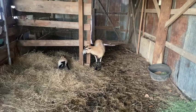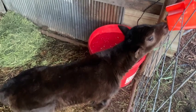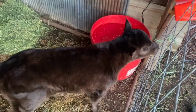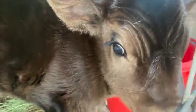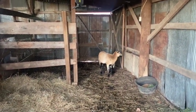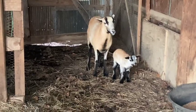It looks like they're doing good. This is a bottle calf - his stepdad had him out of one of their heifers and the mama is just not producing enough milk, so they're having to bottle feed him. He thinks that every time we come out here we need to take care of him - he thinks he needs a bottle. So cute. Anything else we need to do? Just keep them alive! It looks like they're doing good, she's not sunk in or anything. Their little legs are so cute - they're so big for his little body.